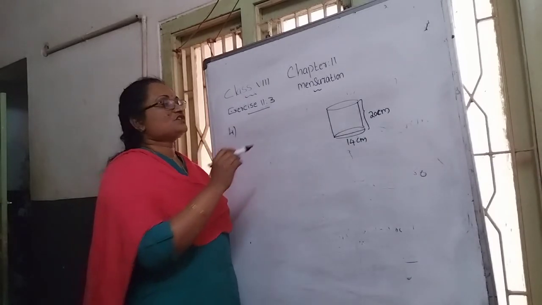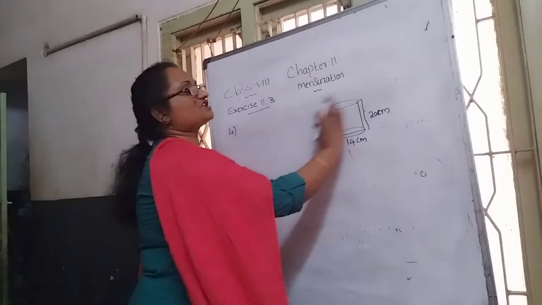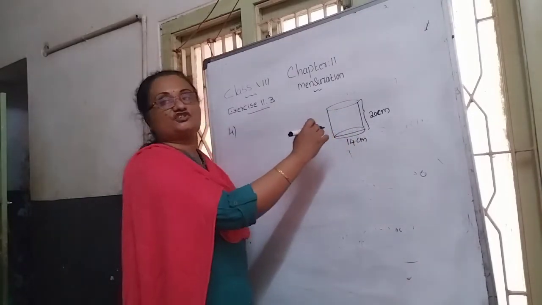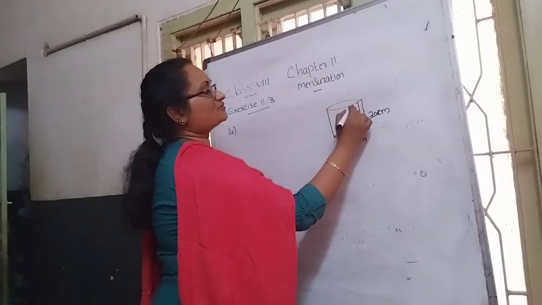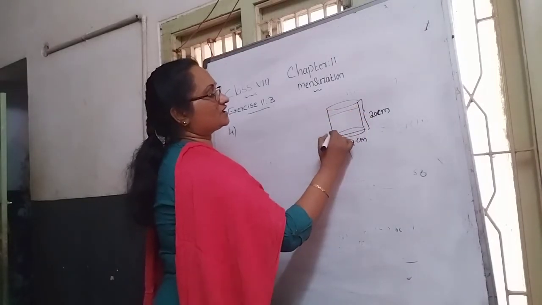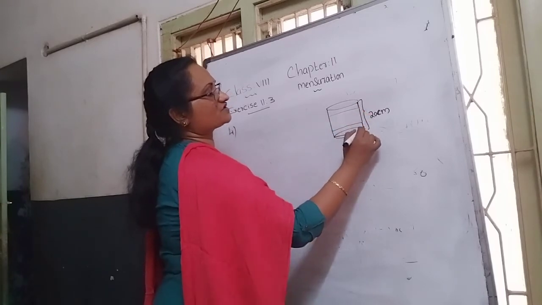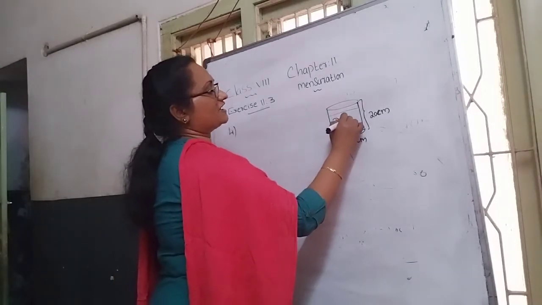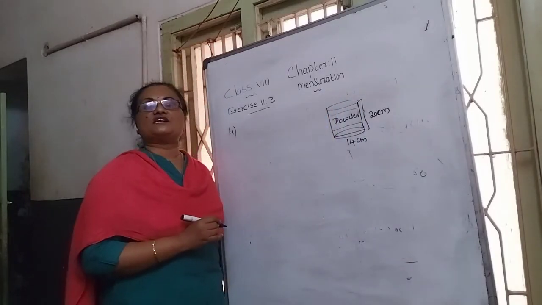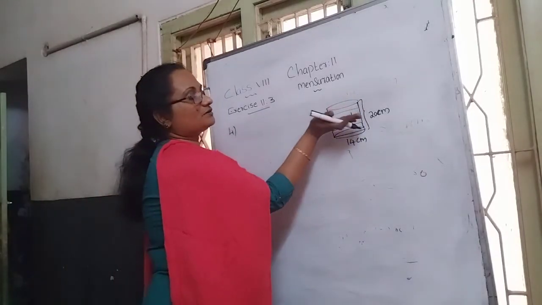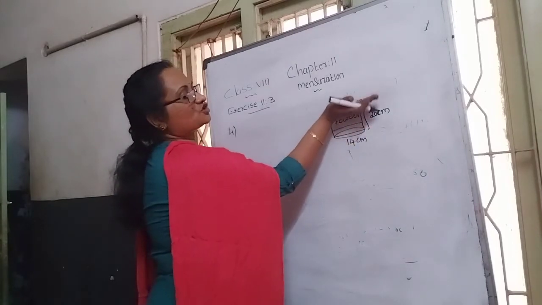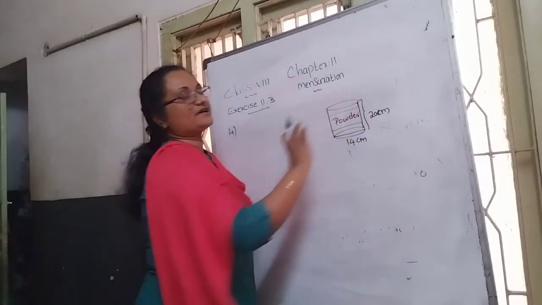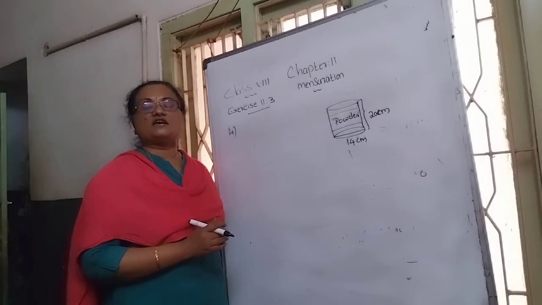What they are asking is that the company decided to paste its company name label on this tin. In which way? From the top 2 centimeter down, and from the bottom 2 centimeter. Leaving this 2 centimeter, they are pasting a label on the milk powder tin. Where to paste? From the total height, leaving 2 centimeter at the top and 2 centimeter at the bottom, in the middle part they paste the company name label.